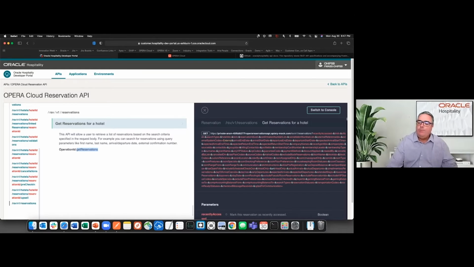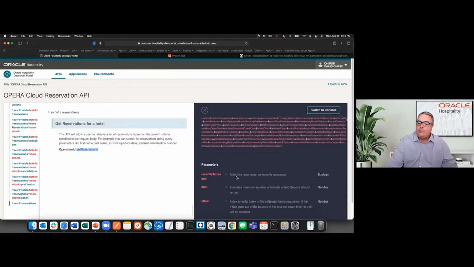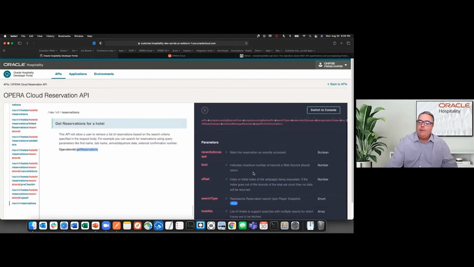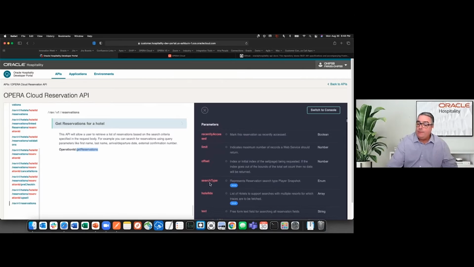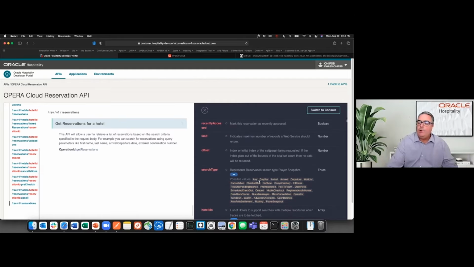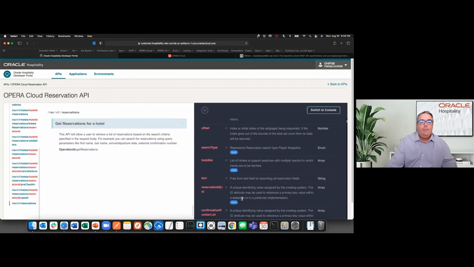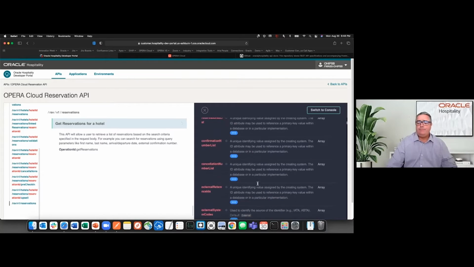So it's quite powerful. You'll notice as you scroll down here in the query parameters that you have some query parameters, for example, the search type, which is an enumerated set of values. As you click in here, we show you all the possible enumerations. Others are string values, others are arrays. As you start to see samples of these APIs, you can really start to figure out how to get exactly the information you're after using very simple calls to the system.